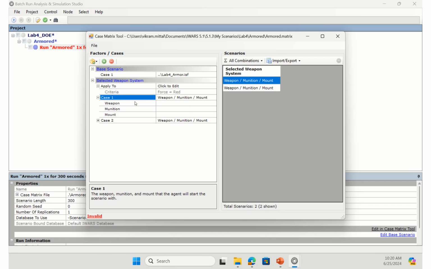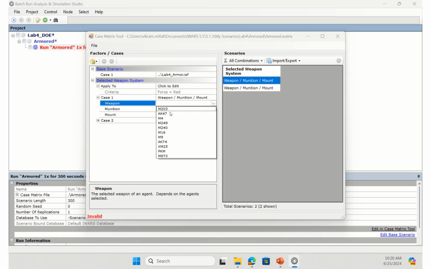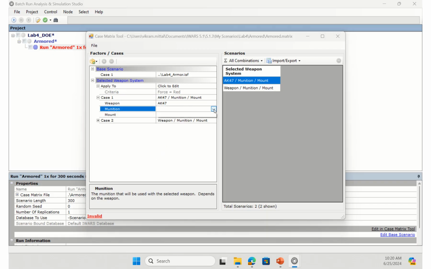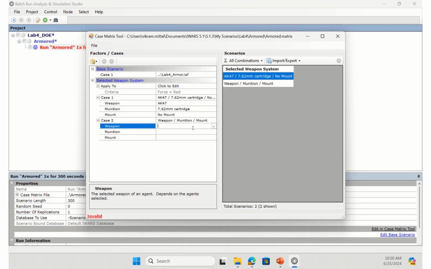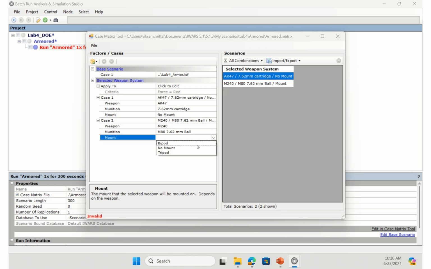So in case 1, the weapon that they're carrying is the default that we gave them: AK-47 with 7.62, no mount. Case 2, we're going to give them an M240, so a machine gun, with 7.62 again, and no mount.